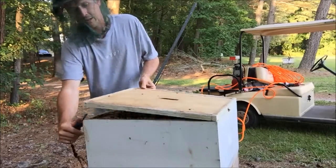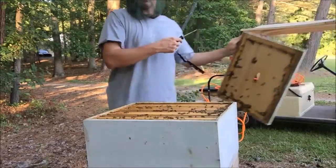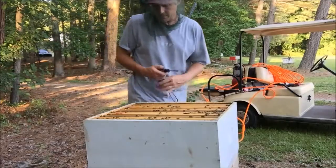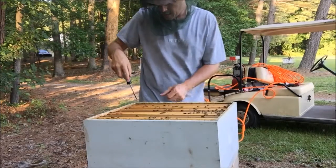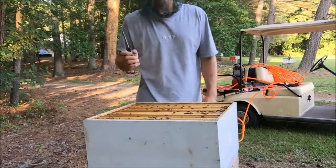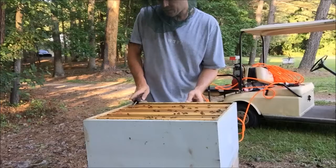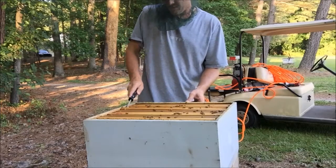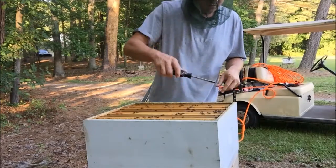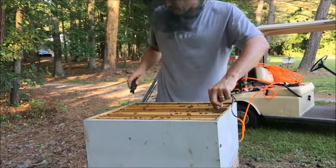One other thing I'm gonna do, I know I've got a couple frames that are loose in here. You see behind me that big orange mess is a bunch of air cable, and there's an air compressor sitting over there. I brought my air compressor right here because I've got a couple frames that are loose. I'm just gonna go through and tighten them up, put a nail or two or a staple or two in them. I'm gonna be looking for some eggs and brood and stuff like that, like I always do, but we'll see how this goes with a screwdriver.